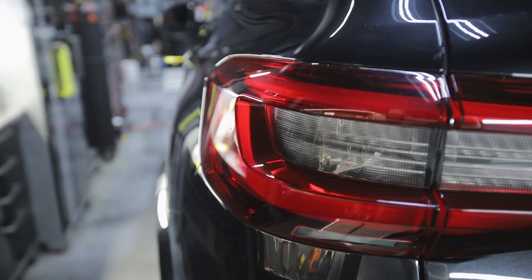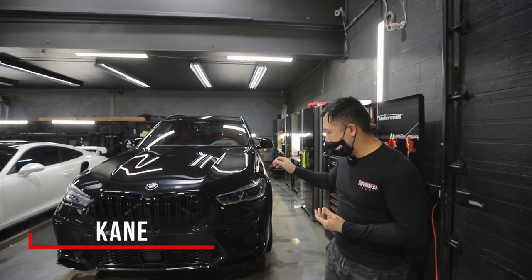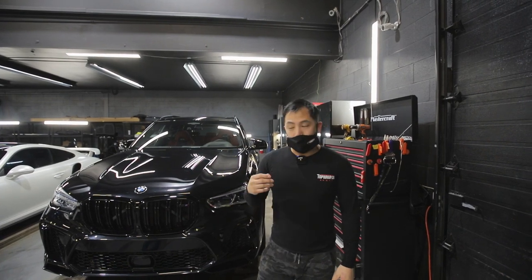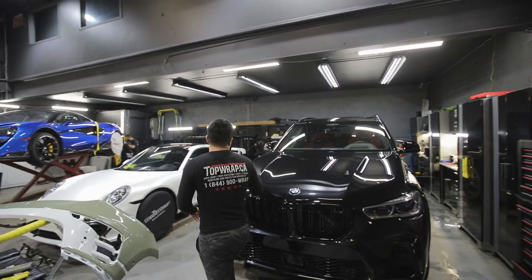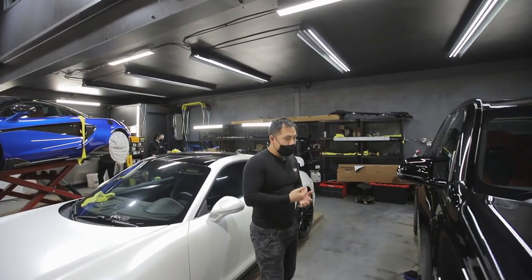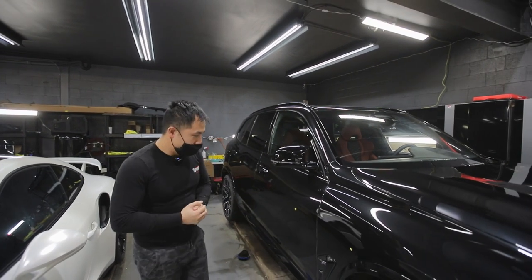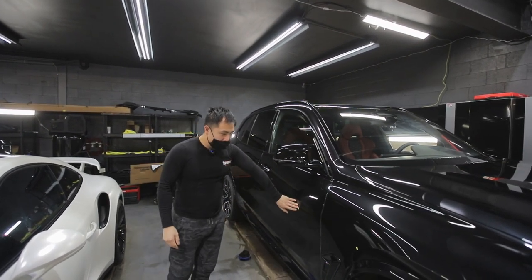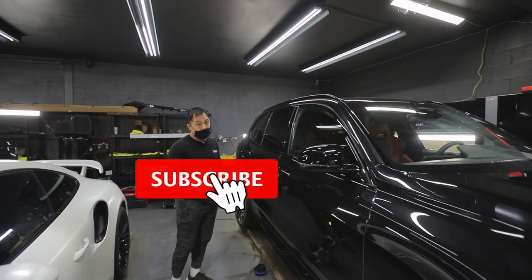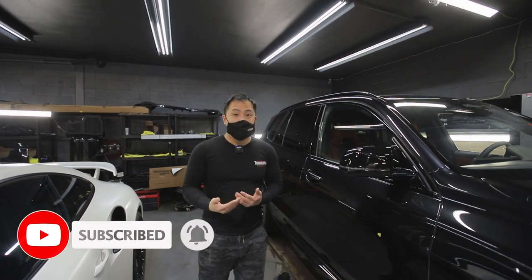Right now we just went over the entire body. We always do a pre-inspection, so that's what you're seeing — all the little yellow tapes are just showing the defects of the car. We go around the side to check if it needs any body repair prior to the wrap, since you're bringing it here for a full restyling. There's a dent here, and we're going to get a paintless dent removal to come and pull those out before we do the wrap.